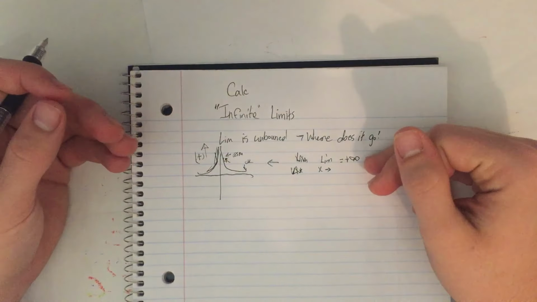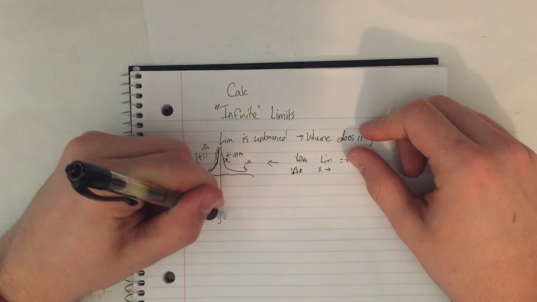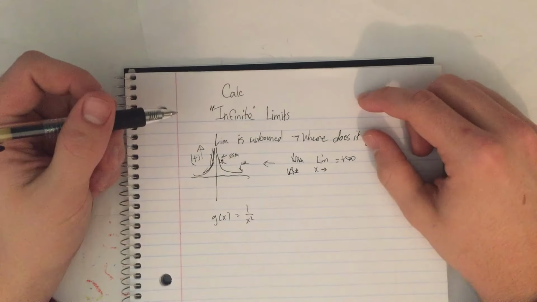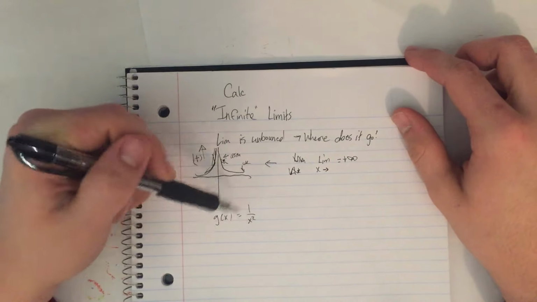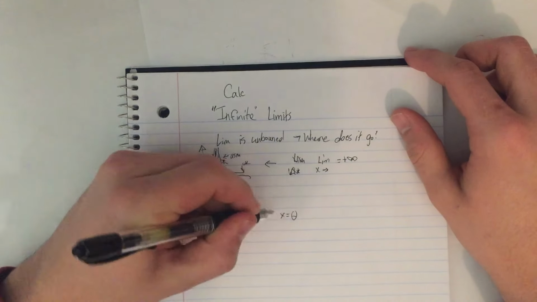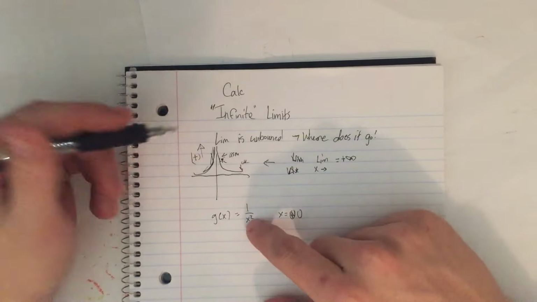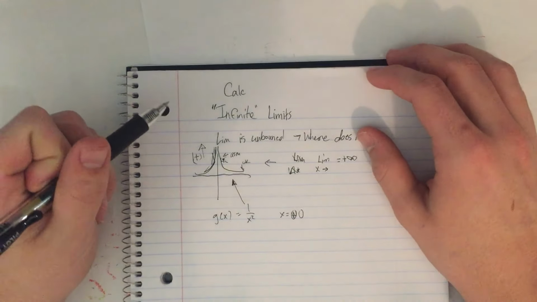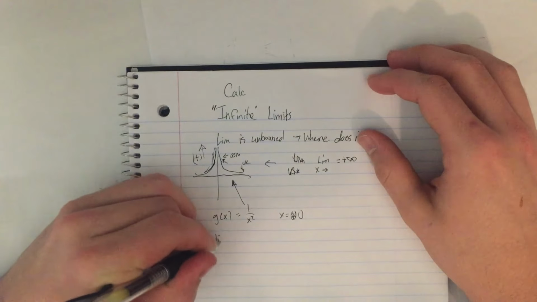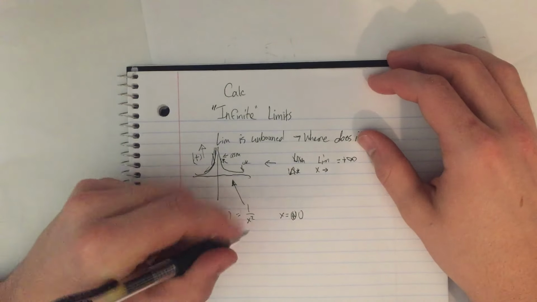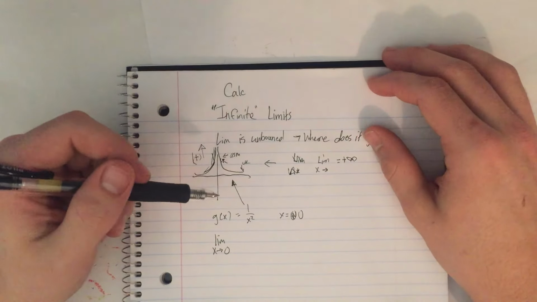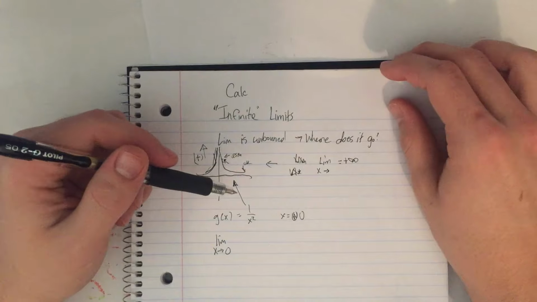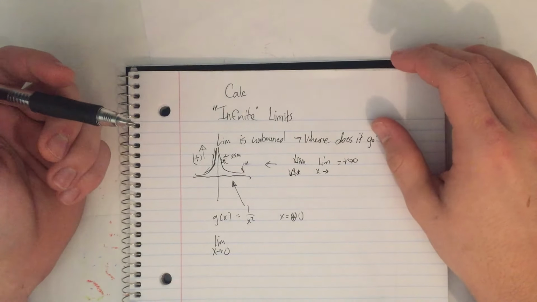If there's no limit, it's unbounded, we've got to figure it out. We're going to look at g of x equals x over blah, blah, blah. This function doesn't exist at 0, because if x equals 0, then it's going to be 0 in the denominator. I believe this is that function, but we will see. So what we're going to do is take the limit as x approaches 0, and in my notes it just says it equals infinity.